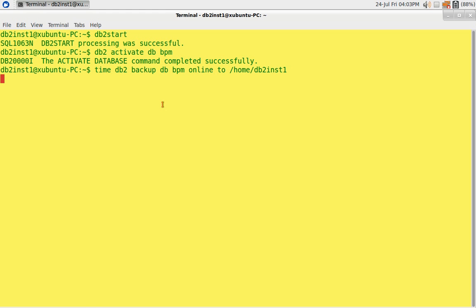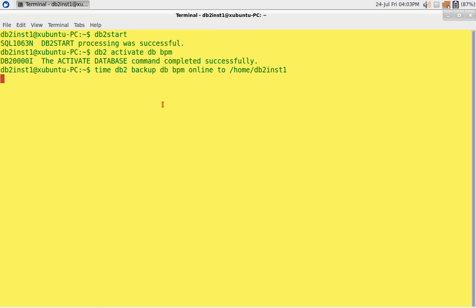So we should definitely see around 50% of the time saved between backing up to a particular hard disk or storage location and backing up to a null device. You can try multiple null devices also, like /dev/null comma /dev/null. I tried it, but I couldn't get much improvement between a single null device and multiple null devices. But your mileage may vary.